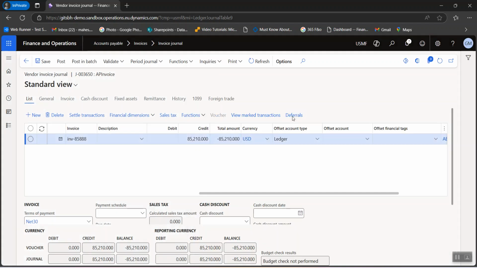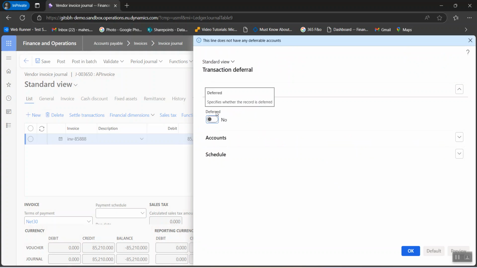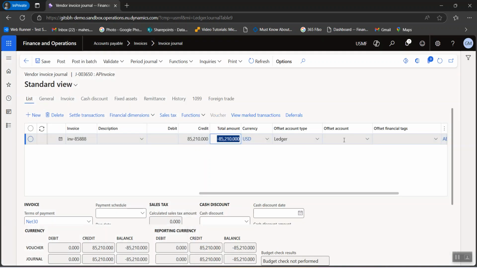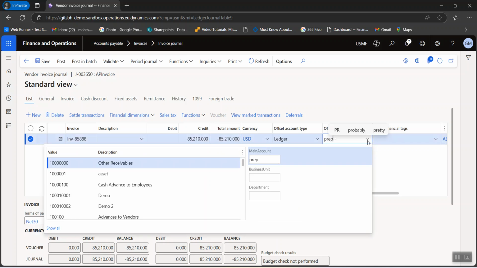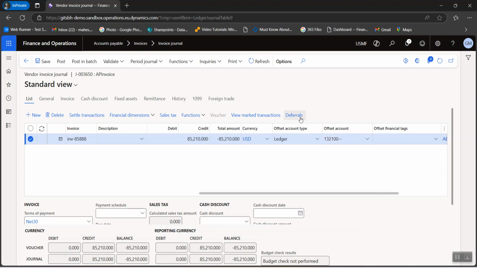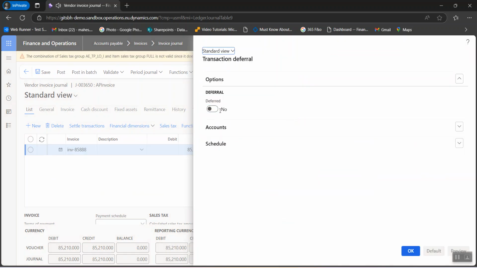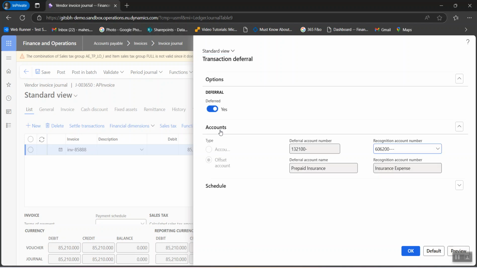You can see when I click on deferral, it's stating that you don't have a deferral account available. So you click on OK, and here let me select the prepaid insurance. Now click on deferral as yes, and you can see by default the account type is prepaid insurance, with the insurance recognition account.